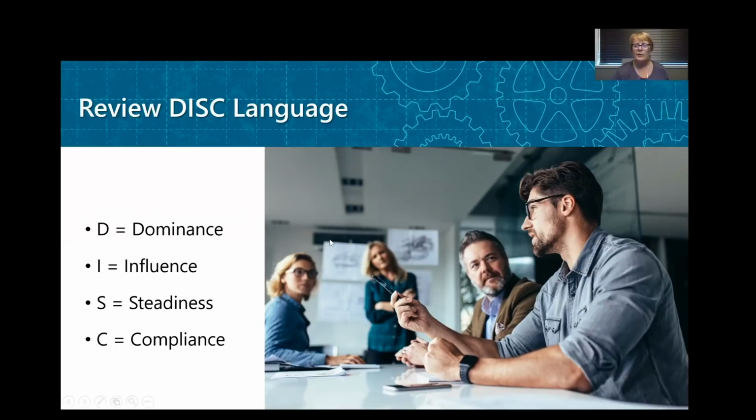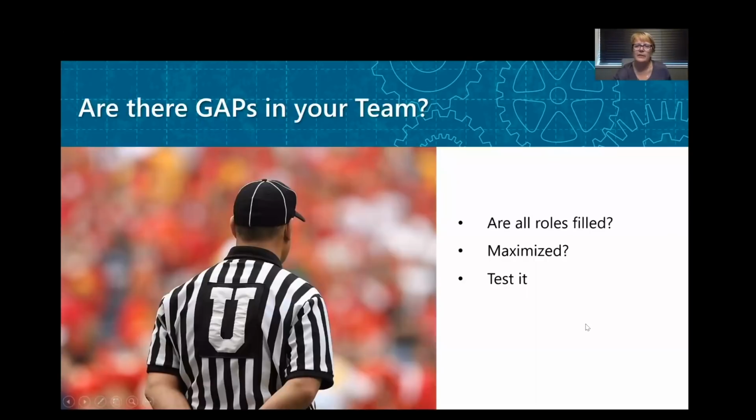A great mixture. We're all a mixture of all of those, right? But we are generally higher on certain areas. So maximize it. What's missing? What key piece might be missing on your team? Maybe you all fall into a similar category, and I've seen that, which is fine. We're all adults. We can figure out how to communicate with each other on different bases, but it does help to have people whose strengths or styles are stronger in a variety of areas.